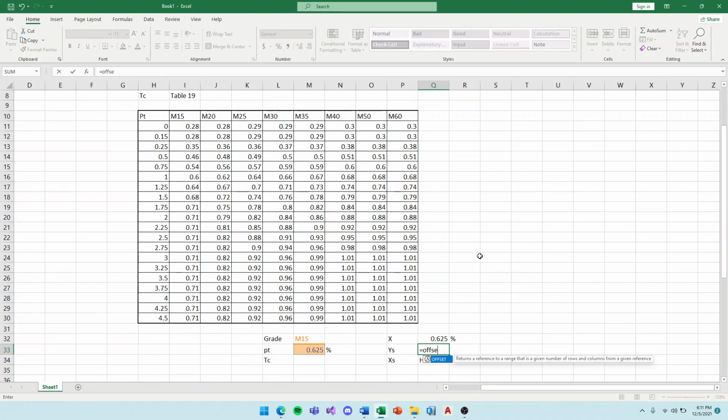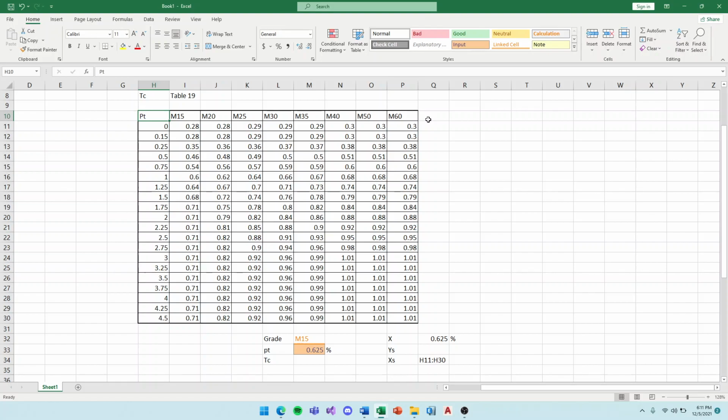So offset, and we have our reference. We might just provide a single cell as a reference, but to make things easier for me as well as for you, we can select this as a reference. We don't need to specify the size of the range of y values because it will be the same as the reference.